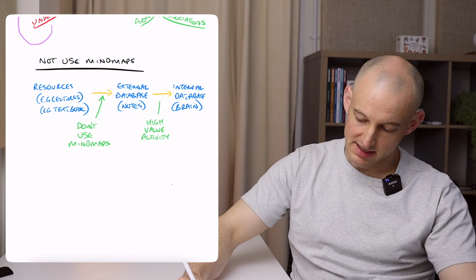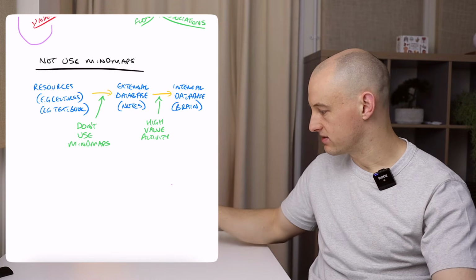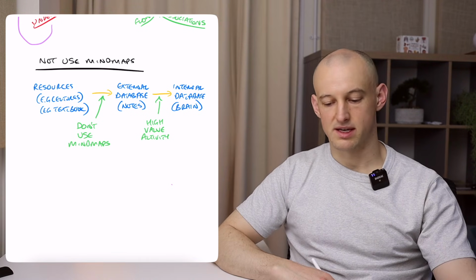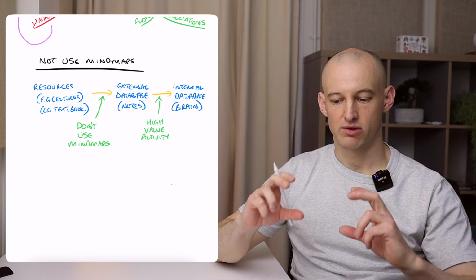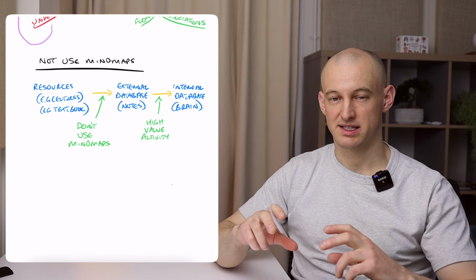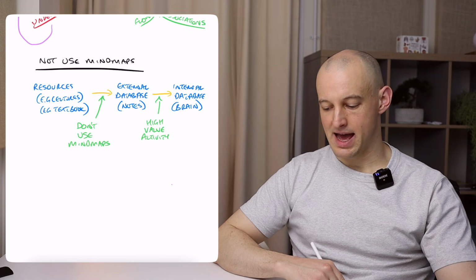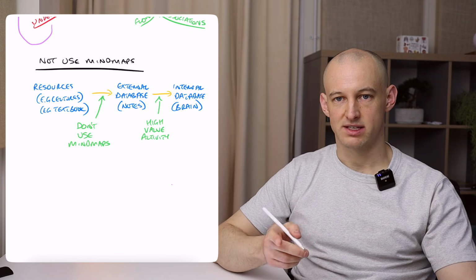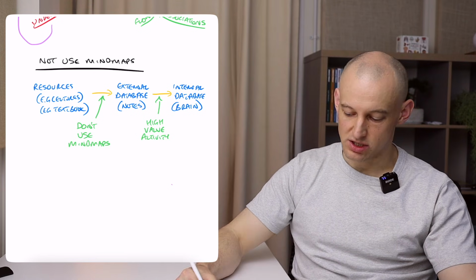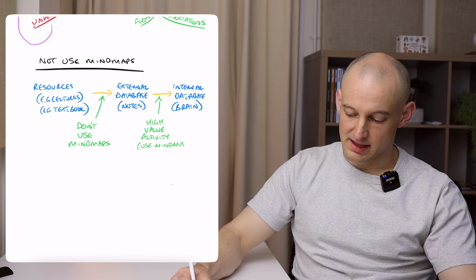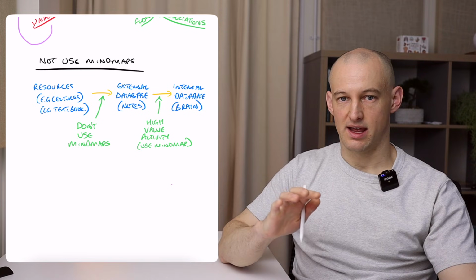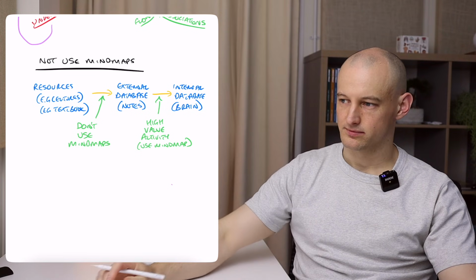So the high value activity is taking your external database, for example, this textbook, the 0 to finals book, or if you're studying some other topic, it could be your course book that's designed to be studied from, and transferring that to your internal database. This is where you should use mind maps. And I'll explain the full process as we go through this video.